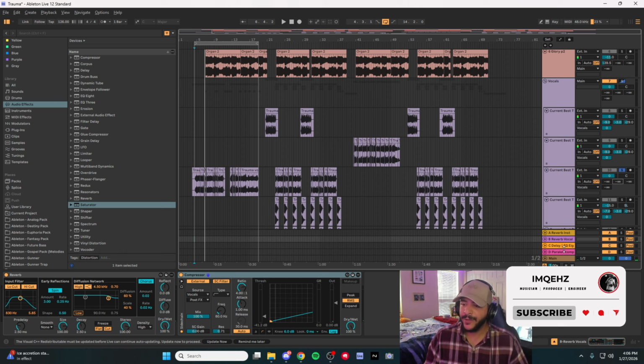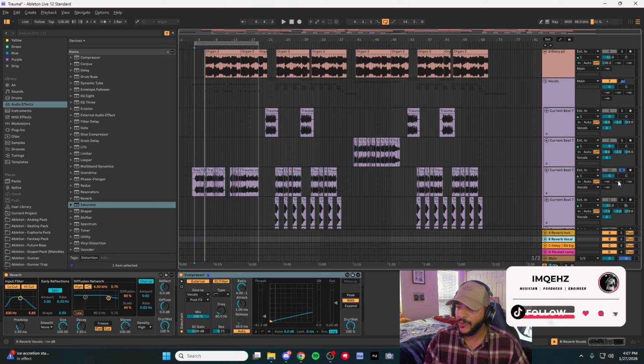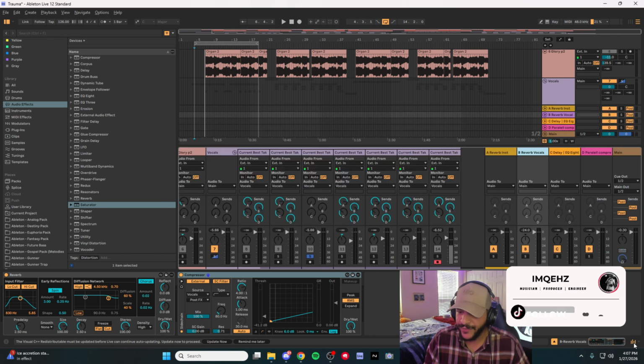So we're going to come here to reverb channel B, which is the second one right here. It goes A, B, C, D, E, F, G, H, I, etc. It will just keep going from left to right. So our B, if you want to pull it from this view, we'll show you as well.